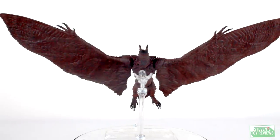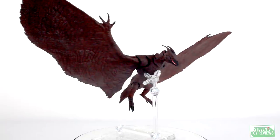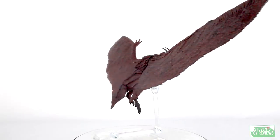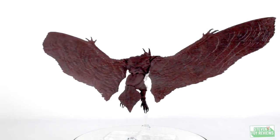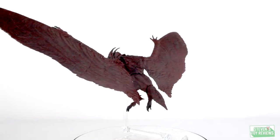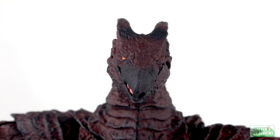Rodan, however, looks amazing, despite the fact that the paint job is not accurate, and why it's not accurate for the price point, I don't know. Rodan is absolutely missing the molten tips to his wings at the edge there, and there's no reason that they didn't, aside from the fact that they chose not to. They absolutely could have updated the prototype to include this, but they didn't, and that holds us back.